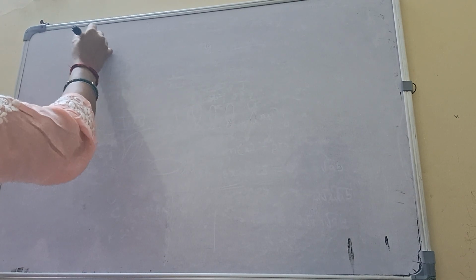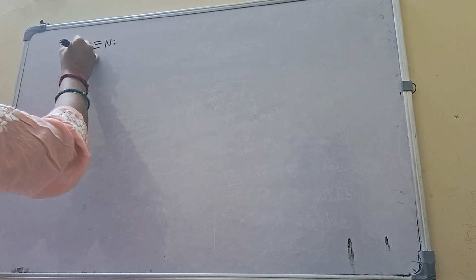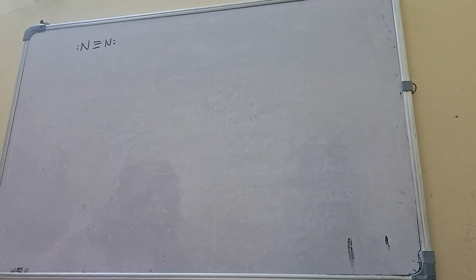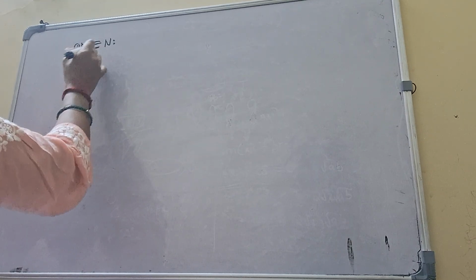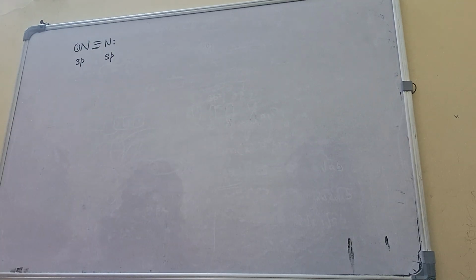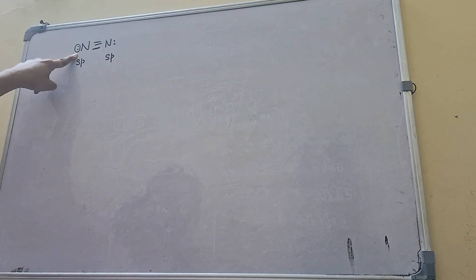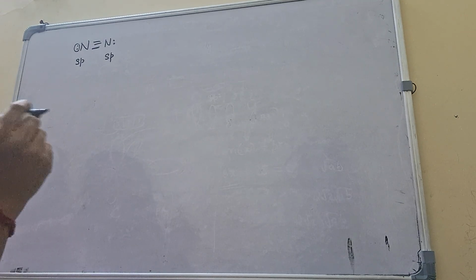Alright, let's do one more. In the case of nitrogen, nitrogen has 5 electrons, 3 of them are bonded, so 2 will be lone pairs. This is the structure for nitrogen. What is the type of hybridization? There is only one bond and one lone pair on each, and you know that it is linear, that way also you can think. But in terms of identifying the regions of density, it is 2 and 1, 2 and 1, so sp and sp, done, and that's why it is linear.